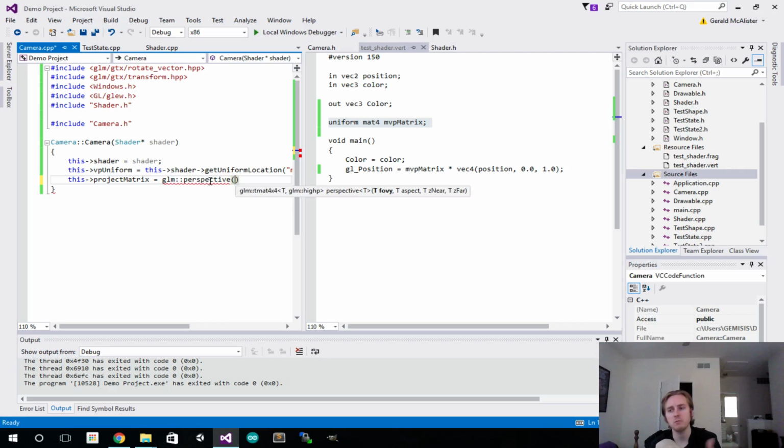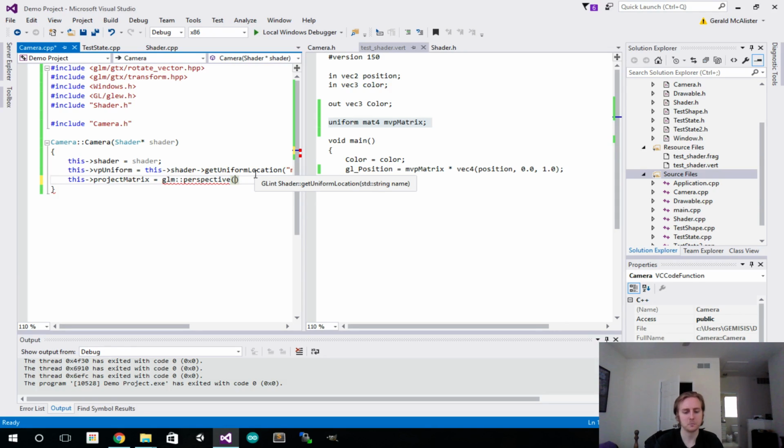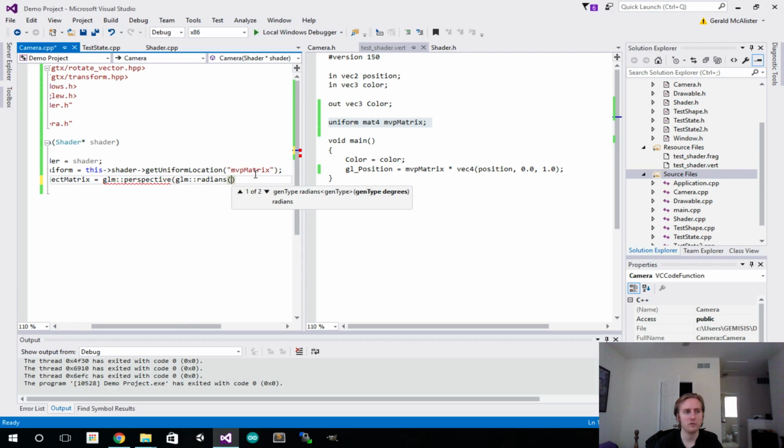So basically those methods are included separately. In order to do that, we need to include that extra stuff in order to be able to use that. So now that we have those extra methods, and there's some other methods that those also include, like translate, rotate, and some other stuff, you can look up more of that online at GLM's documentation. I'm not going to go into that. The big thing we need is now we need to convert our field of view to radians. So we have to go ahead and make our field of view. I'm making it 45 in this case. That's obviously able to be changed.